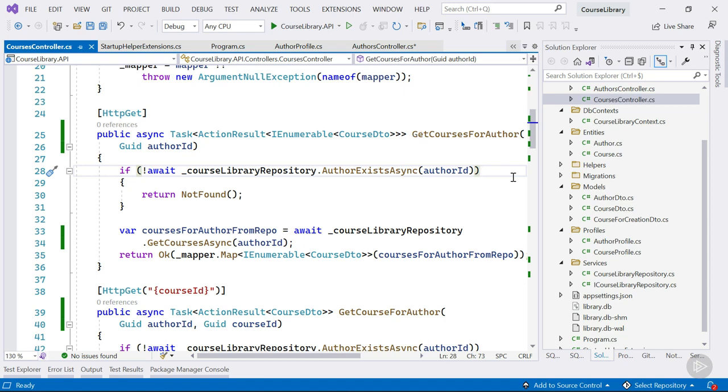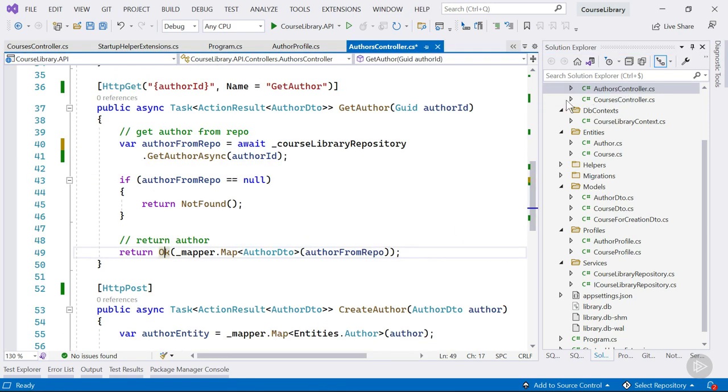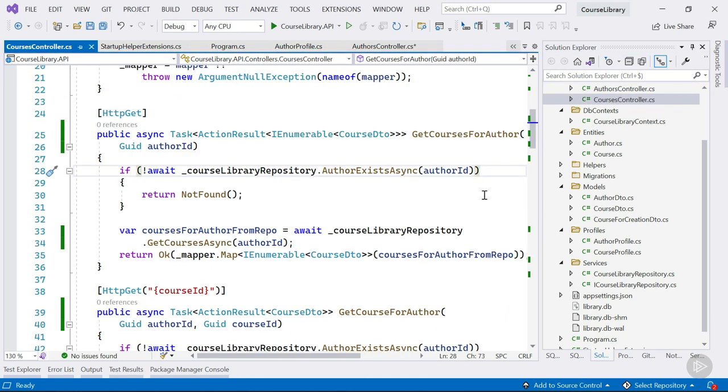A request to such a URI means that the resource cannot be found, so that warrants a not found status code as a result. Now, we could also have fetched the author, just like we did on the authors controller, by calling into getAuthorAsync. But here I specifically chose not to do that because we don't have a need for the author entity afterwards anymore.